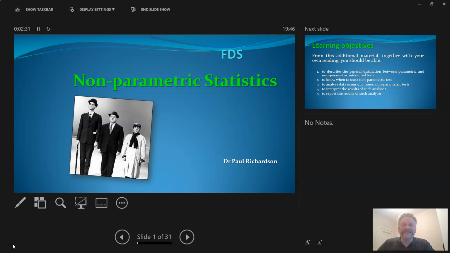There's nothing different. I'm not going to say anything that's new or revelatory in comparison to the previous set, but hopefully we'll be able to sort of clarify things that might not have been clear from the previous screencast. So, as you can see from the image on the front here, there's a secret to non-parametric statistics, and it's all based on quite a brutally simplistic approach to how they deal with the data.